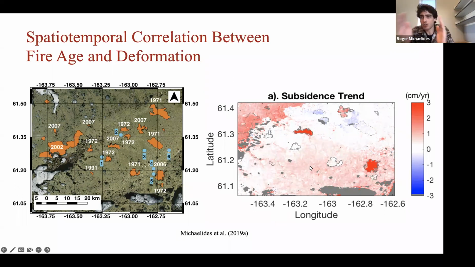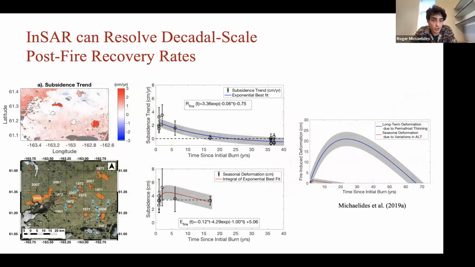In more middle-term fires, such as the 1972 fire or the 2002 fire, we see lower trends, or even trends that are more or less around 0. And then in some of the oldest fires, like this 1971 fire here, we actually see negative trends. In other words, recovery. Our active layer is thawing out less and less in subsequent years. Now, if we plot those values as a function of time since burn, we notice this exponential relationship, where again, this cluster is recent fires from 2006 to 7, intermediate fires, and then older fires.